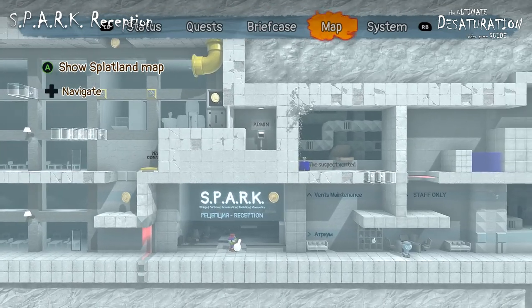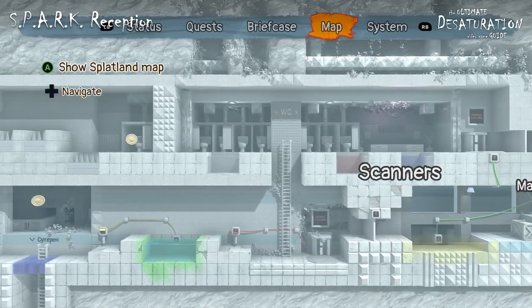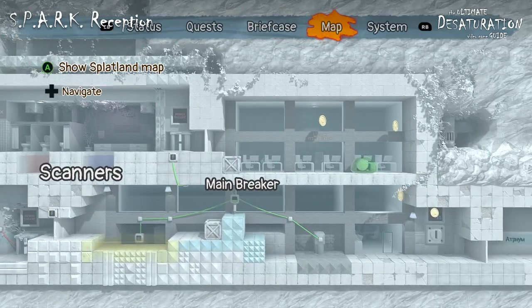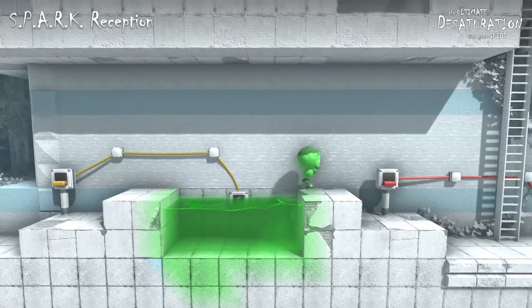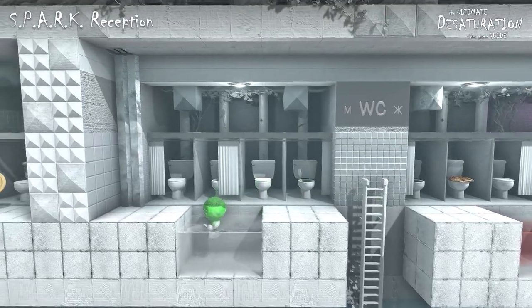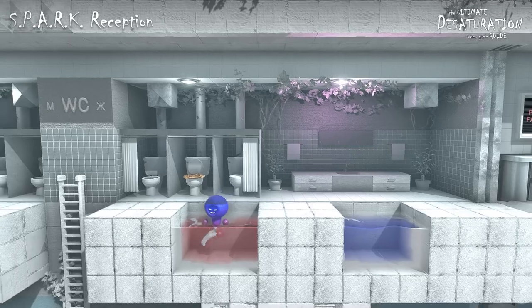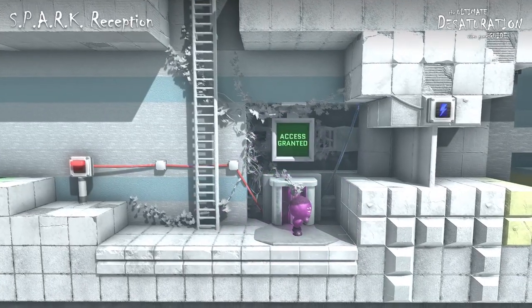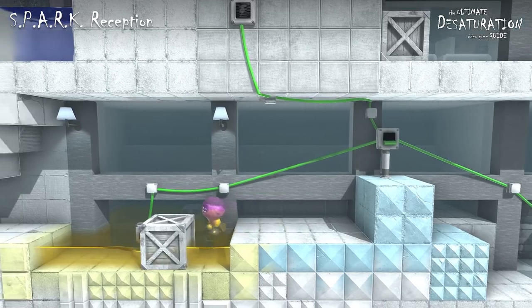The key things here are the shiny object, the scanner and multiple passages that are still inaccessible because you can't jump that high. First, turn off the switch and jump over the water. You'll see this magenta color scanner. Climb into the restroom area, jump into the clear water and then into these blue and red pools to become properly colored. Scan yourself to open the gate, jump over the yellow pool and push the crate into it.